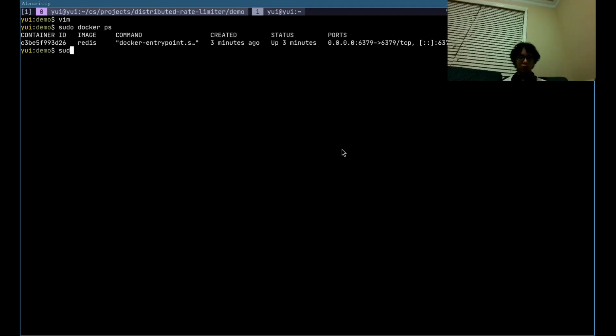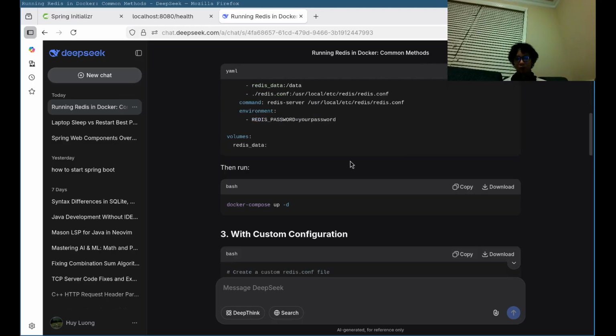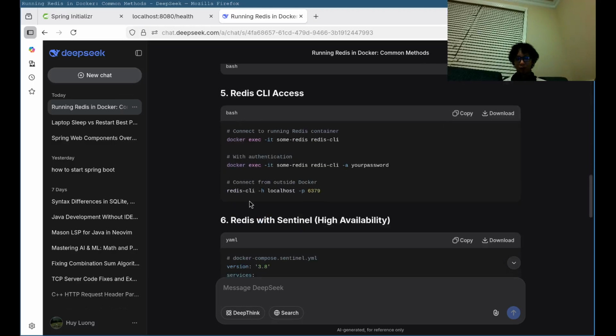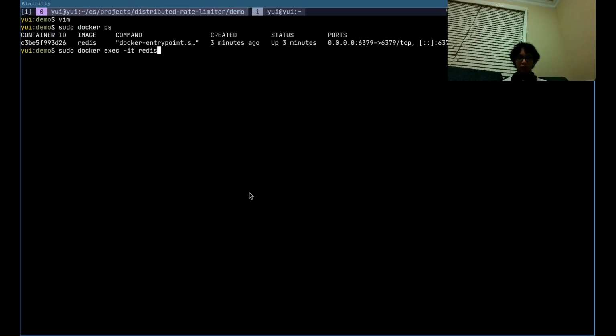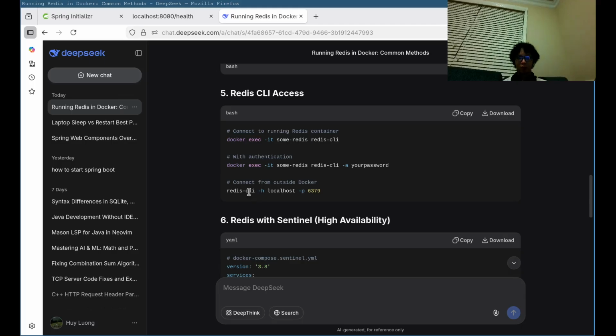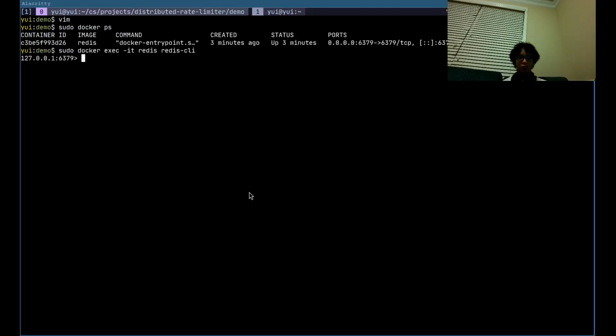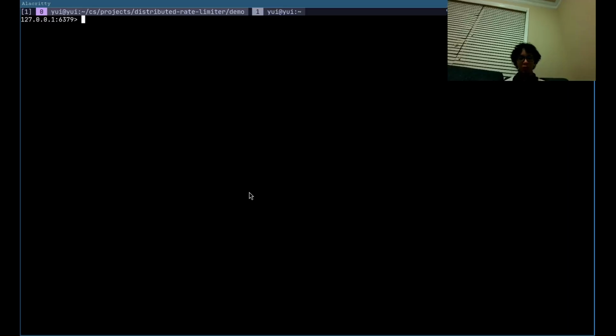So if we do sudo docker exec dash it with redis, redis-cli, then enter. So if we do ping, it returns pong. This means that we are currently in our Redis client.